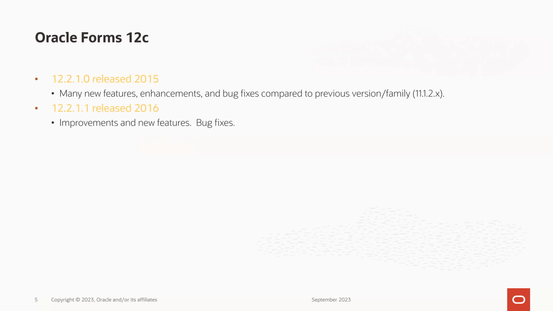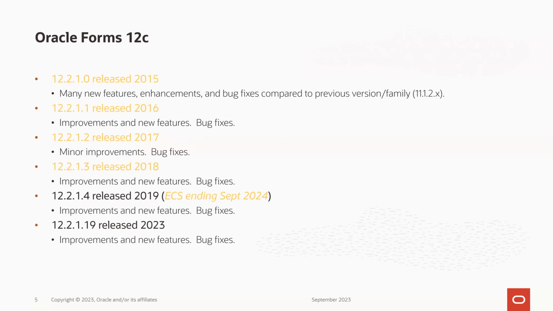So in the version 12 family, if anyone remembers, it was back in 2015 that we first delivered version 12. Version 12 came with just an endless array of new features, enhancements, bug fixes, and so much more, including WebLogic Server version 12, at least compared to version 11. Again, I'm not going to go through these in great detail. I just wanted to illustrate how much was actually done and the cadence at which we delivered each of these versions.